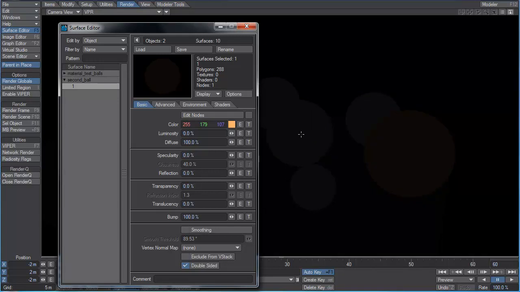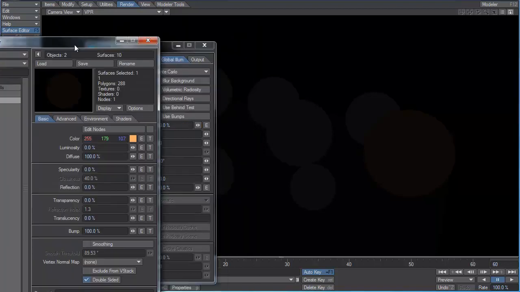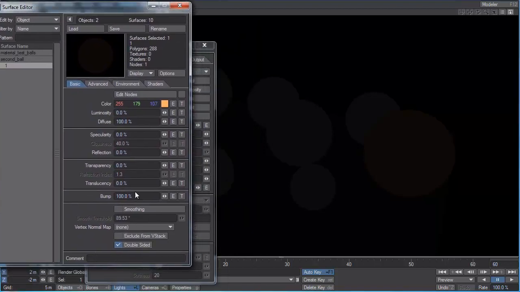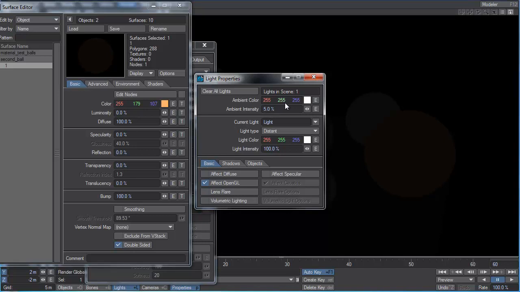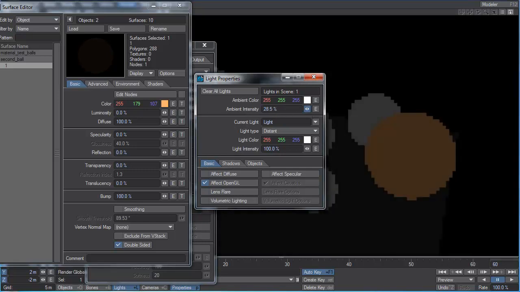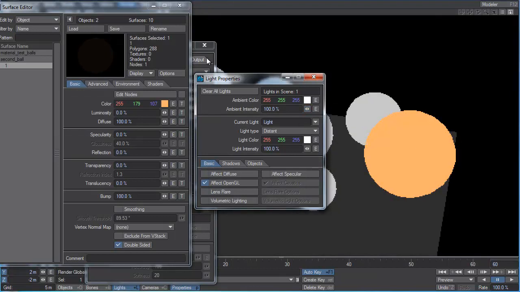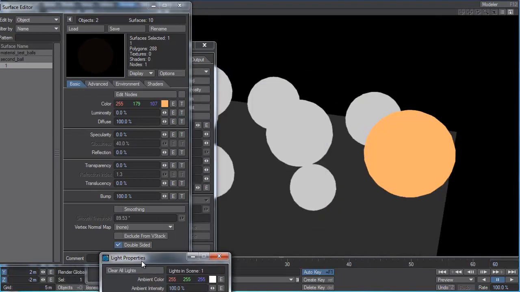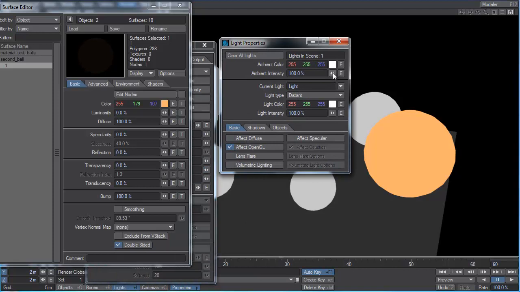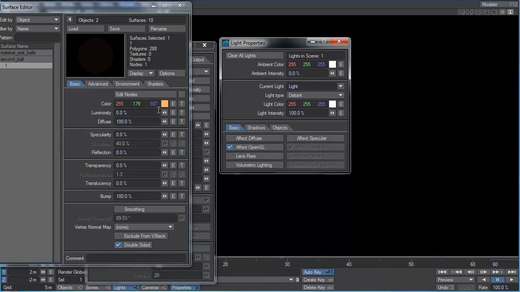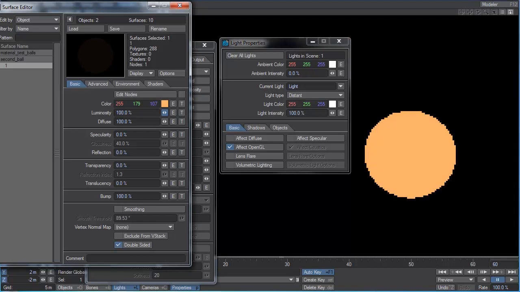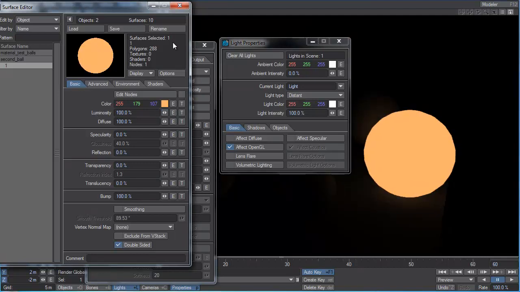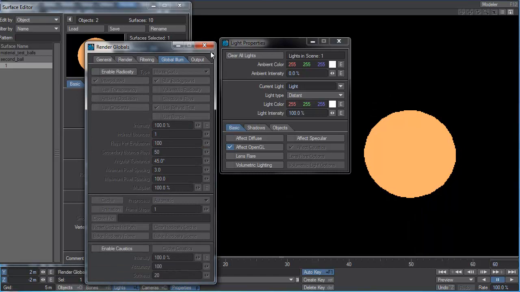You'll notice that you can actually see these balls even though the light is turned off, and the reason for that is, if we open our light properties, we can see that the ambient intensity is at 5% by default. So ambient intensity is actually another way of doing constant. If I turn this up to 100%, then everything is constant. Everything's perfectly flat. So that's a way to do constant globally. Or you can do constant in the scene by material by using luminosity and turning off global illumination.